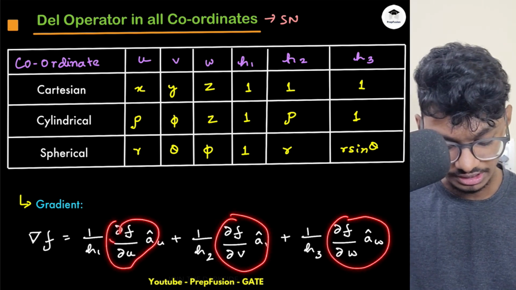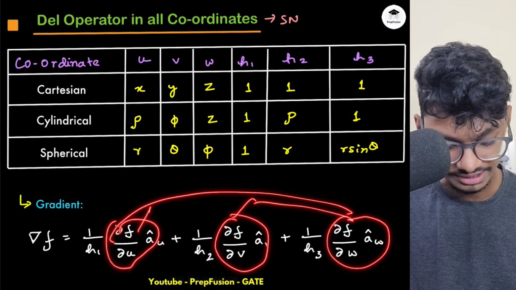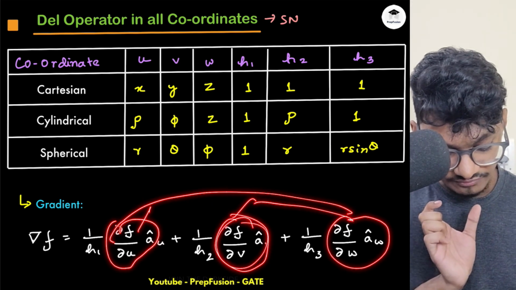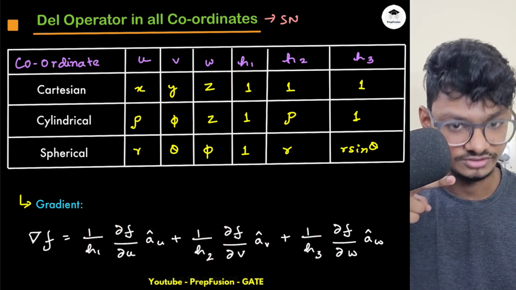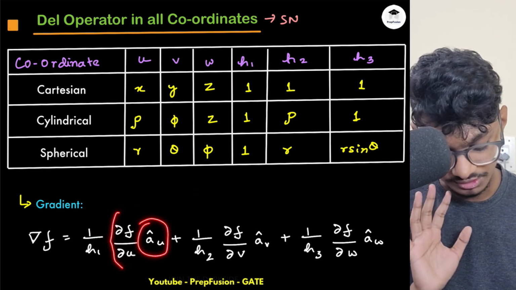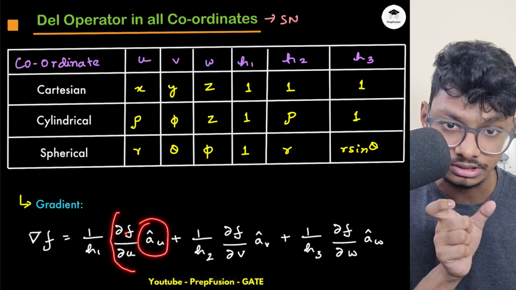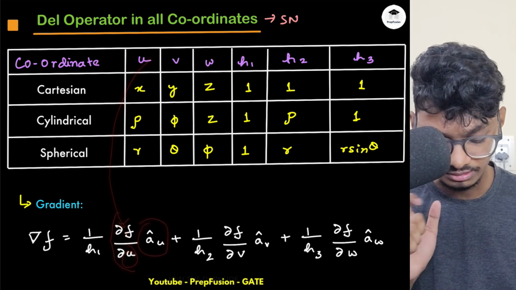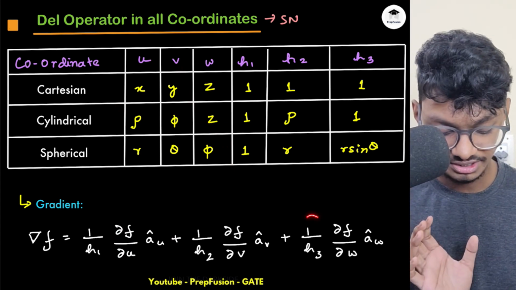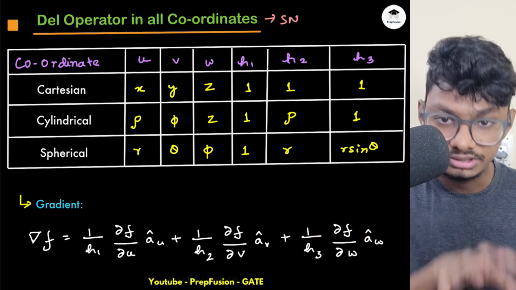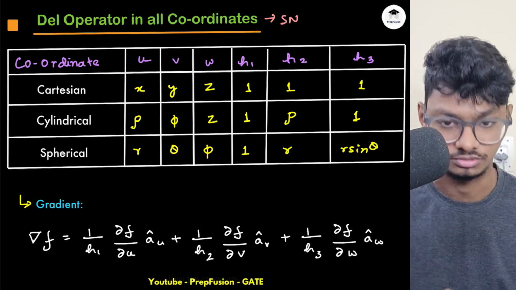This expression I hope you recall already. This was simply the Cartesian expression of the gradient. Just in front of this, I will have 1 by H1, 1 by H2, 1 by H3, in the inverse format. This I hope you understand, right? Partially differentiating the function with respect to the first variable, then the second variable, then the third variable. This format you have to remember. This you have to put in short notes.